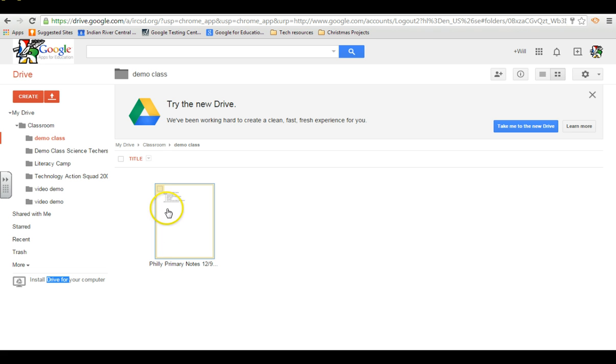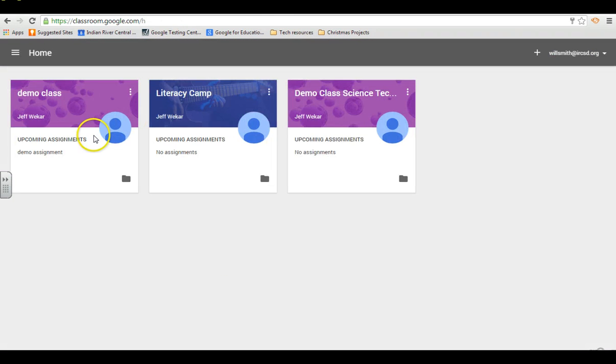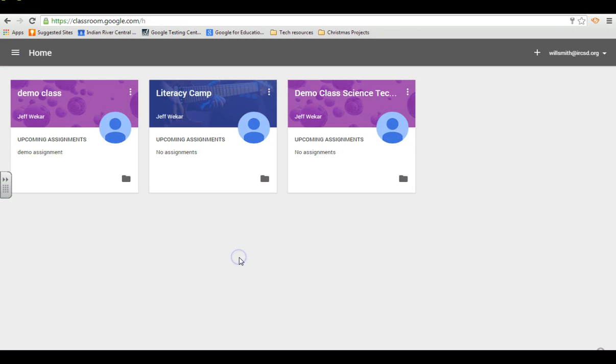So it's another way for the students, if they have 4 or 5 teachers and they're working with different documents, their folders will already be created for them. As you can see, if these were all classes within Google Classroom, all those folders would have been installed for them automatically. So I'll just take you back to that Google Classroom for a second. Go back in as the student. Here is the student who submitted that assignment.